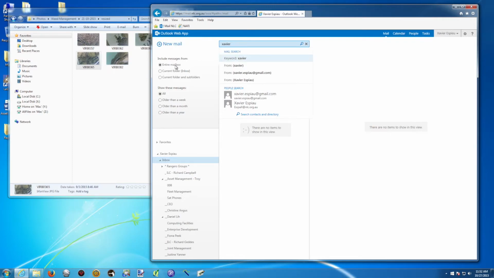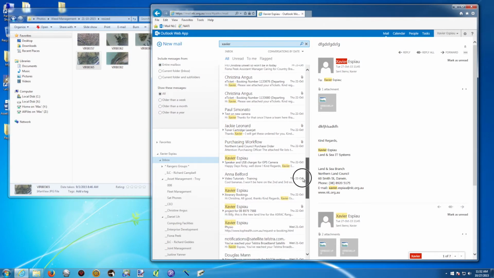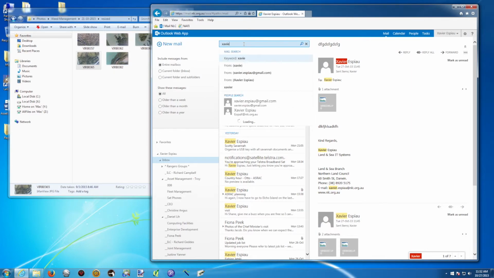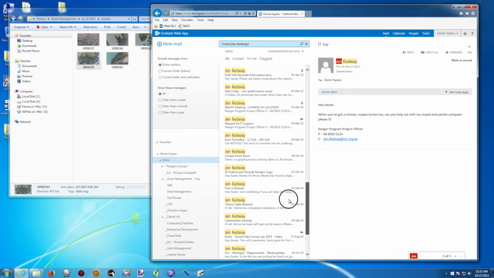So you can search in the entire mailbox or the current folder, inbox. Because I don't know exactly where it is, I want to have this entire mailbox ticked here. And so I'm going to do a search, or left click on this one, and it's searching, and it's giving me all the email related to where there is a Xavier name in it. I can be a bit more specific, like if I only want, let's say, the email sent by someone called Jen, from this person here, I only get the email from this person here.